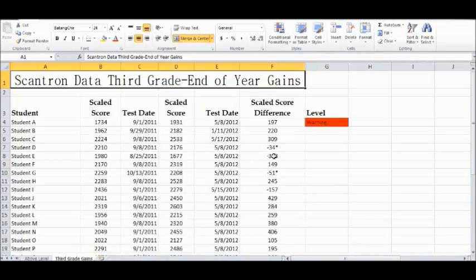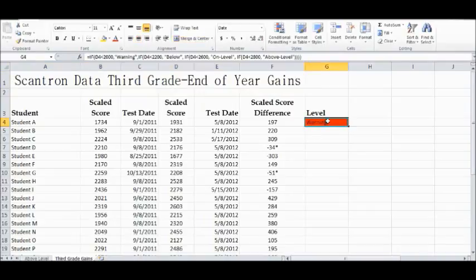So for the data part, I started off with, because I want to know which students are in warning, which ones are below, which ones are on level, and which ones are above level. So I created a nice little formula. I already created it because I knew I wasn't going to have enough time for my presentation to recreate it all over again. So for the first one, you just click on the cell where you would like that formula to be. And I want to do an if formula.